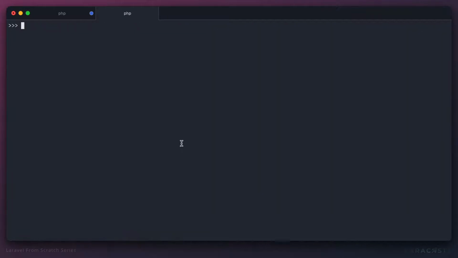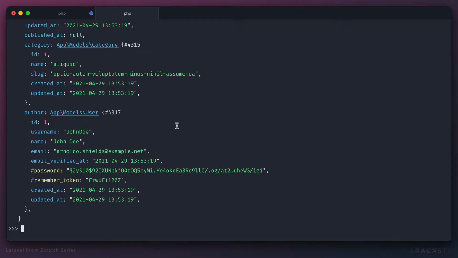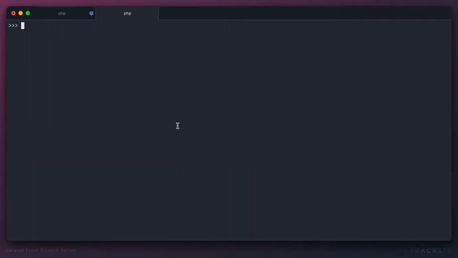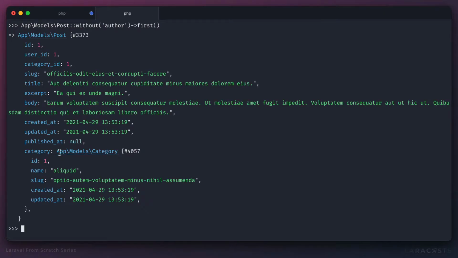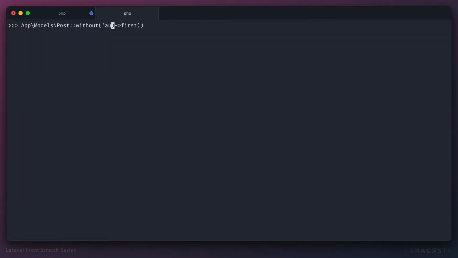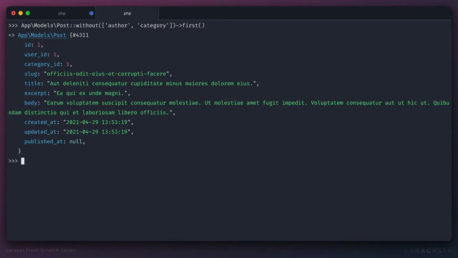Now, finally, the last little tip here, if we were to, again, fetch a post, yes, you see the category and the author. If you need to selectively disable that, maybe for one query where those aren't relevant, you can say post without in those cases. So this would allow you to disable auto-loading or eager loading the author relationship. So yeah, if you wanted to turn both of those off, again, these are just options you might consider.